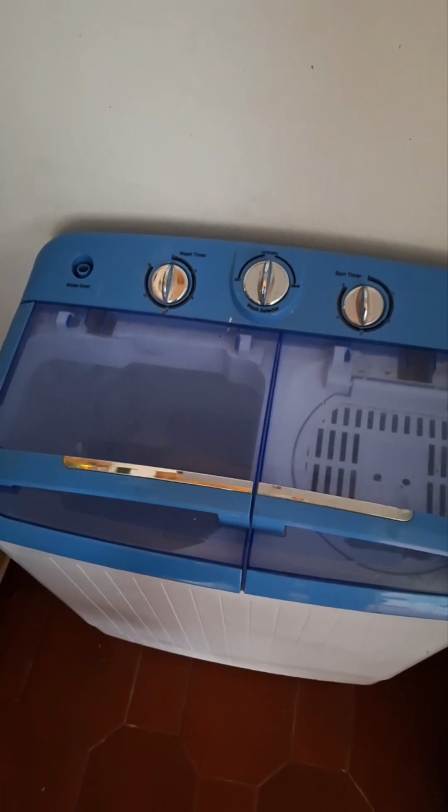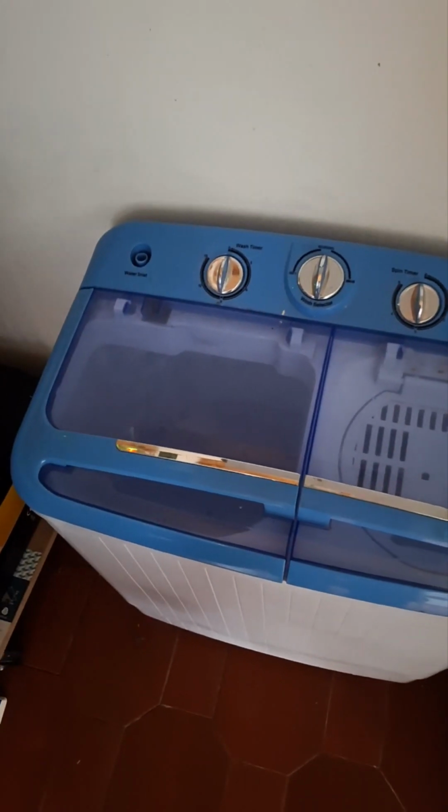Okay. I think you can get this from camping supply stores. That's at least where I got it from online. And I've had it for 2 years. I'm happy with it. Okay, that's it.